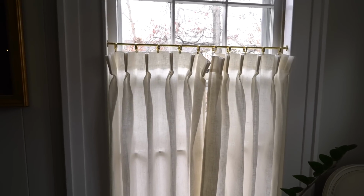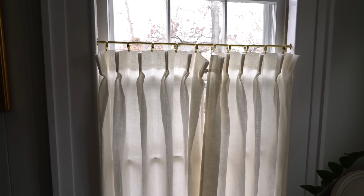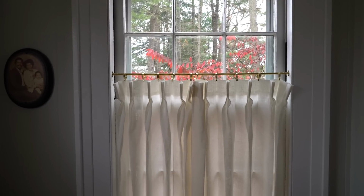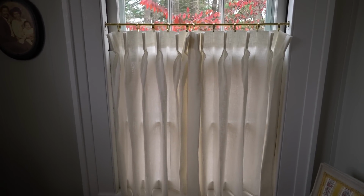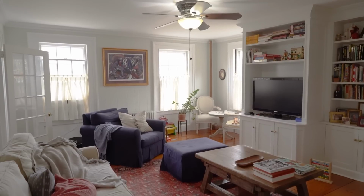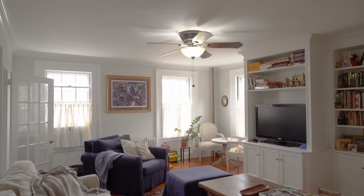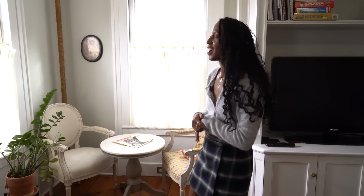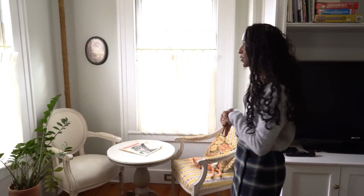The cafe curtains. Well, first, this is the first year I've actually had cafe curtains or curtains in this room, period. I've always had them bare because I just love the windows so much. I think at one point I wanted to add window curtains, but I just didn't know what at that time. We are up really high. I didn't want to cover it so much because they're just so voluminous and so beautiful. I still wanted to let the natural light in. So I just figured I'd put some cafe curtains in.